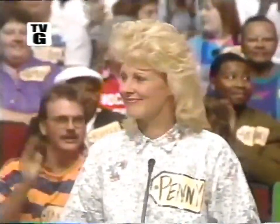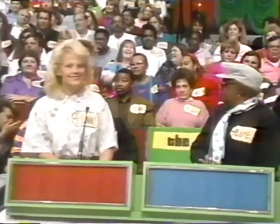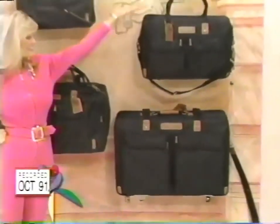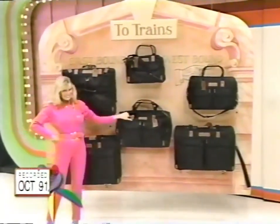Look out. Here comes Penny Gonzalez. Come on down. You're the next contestant on The Price is Right. Penny, there's a spot for you on the end of the row. And over here is the next item up for bids on The Price is Right. Why, look, here comes some stylish luggage. A 6-piece set of luggage, Ultralon ballistic fabric, Skyway, 5th generation wheels, 2-bracket hanger system, pouch pockets, and the grand opening duffel, Cascade by Skyway. Penny, will you please start the bidding?